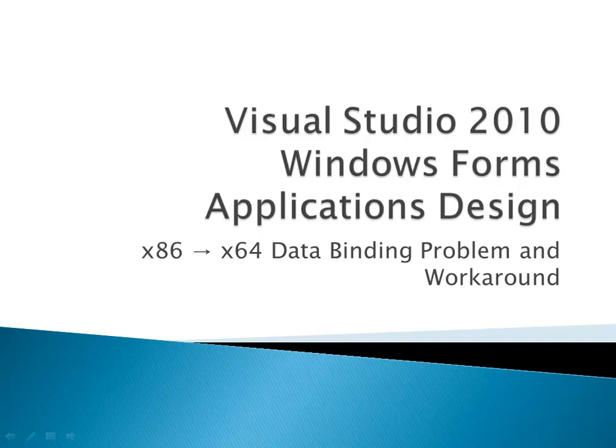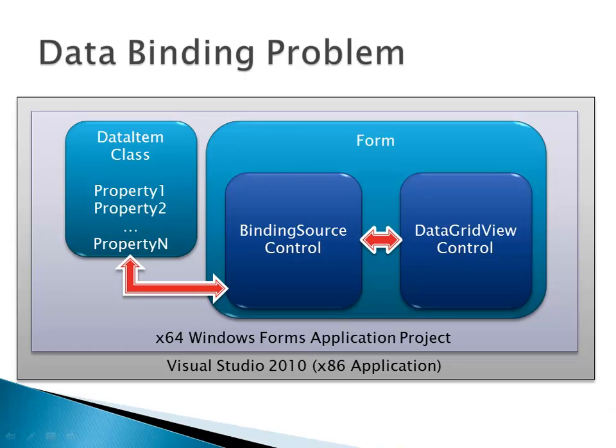Hello. In this screencast, I'm going to show a data binding problem and a workaround for this problem for Windows Phone application design in Visual Studio 2010. This particular problem occurs with x64 applications design. Let me briefly describe the data binding and the problem I'm going to show with an example.